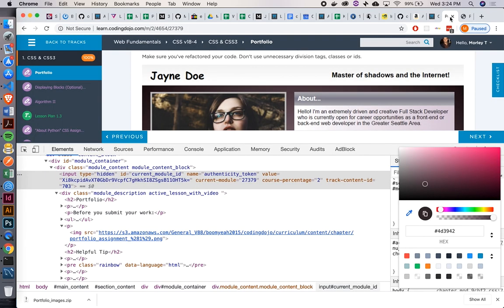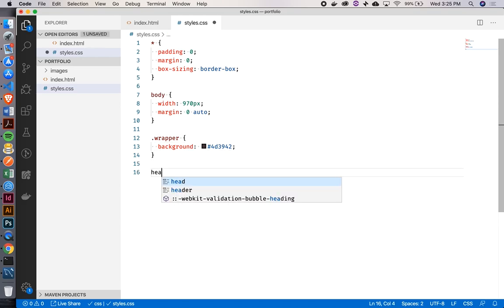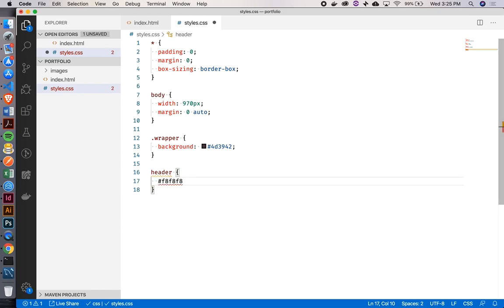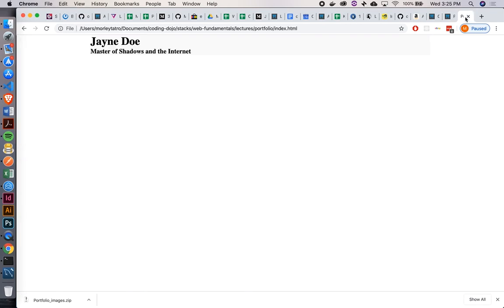Now the other thing is that it looks like the background of this header section is not that purplish color, right? It's some sort of a light gray. So let's find out what that is. If I hover over this, I'm seeing these F8s here. Go back here and let's actually target our header. So header, oops, keep doing that. Background is that. Check it again. Okay, that's pretty good. It's about the right color.